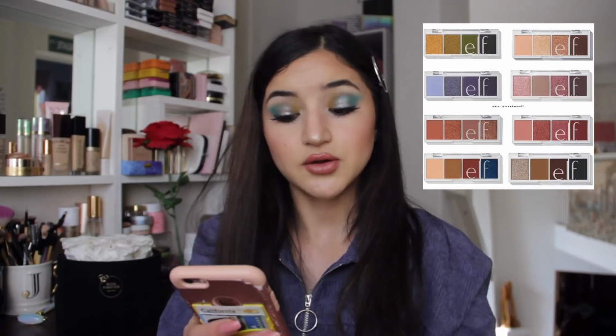They showed swatches, but I don't think the swatches are going to look like that at all. And they're only $3 each, which I think is an amazing deal. I'm not buying these because A, I really, really do not like e.l.f. shimmer formula at all. And there's only one all matte quad and it's all pretty boring. But also, it's just something I know I wouldn't reach for.